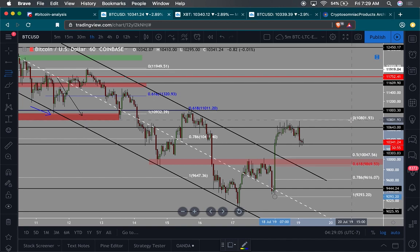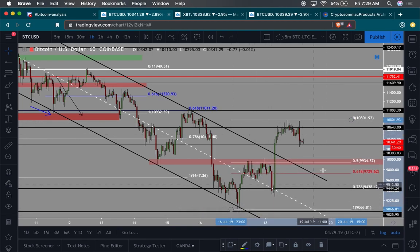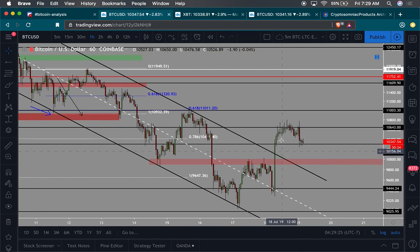And let's see. If we just put it up like this, you could see the 50 and the 618 from this move right here line up right between this marker right here. Even if we stretch this out back down here, you can see the 50 also bounces off in this region. Okay, so not only do I have a retracement of two different markers, the 50 and the 618 fibs, lining up to this area, but I also have the previous support and resistance right around that same area. So I wouldn't mind opening a potential long position in this area. If it breaks past this and I see an hourly candle closing, I'm going to consider shorting.